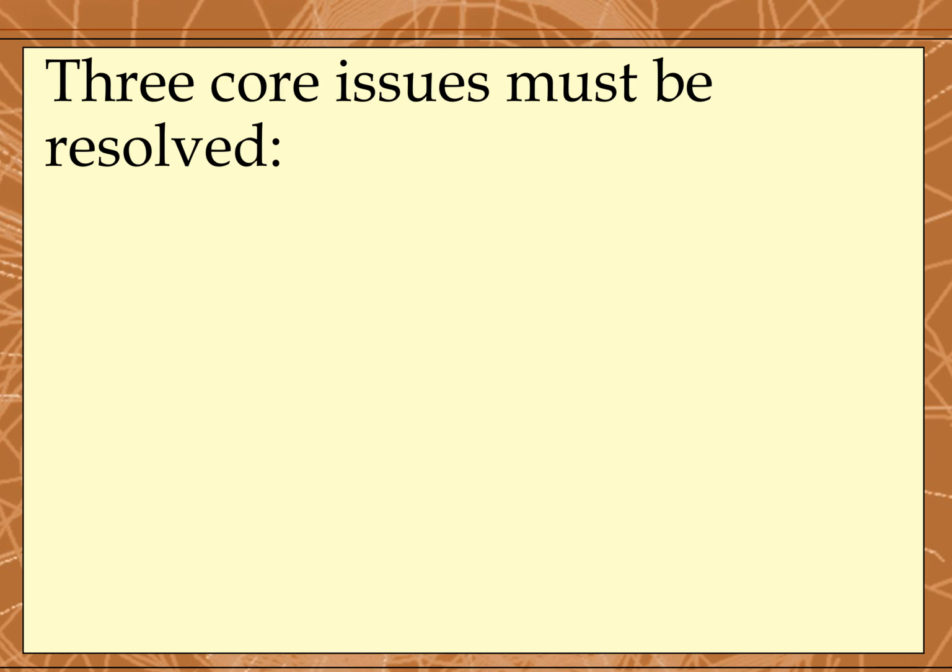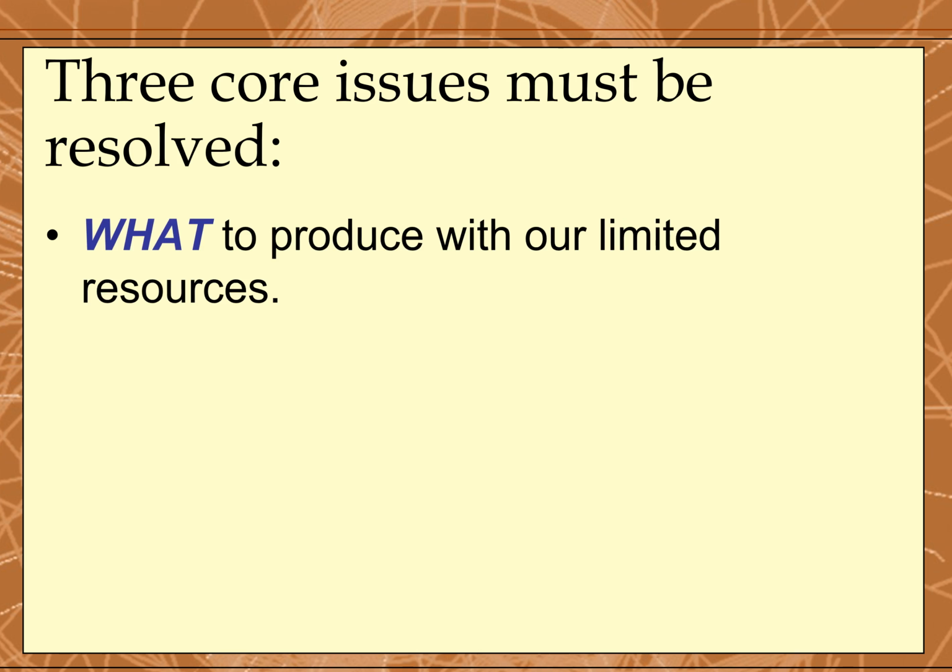So in the last video, we talked about economics in general. Well, defining economics. Economics is the study of choice. Now let's talk about how chapter one is structured, or what chapter one basically revolves around: answering three questions. Think of these three questions as questions for survival. What are the three questions? Well, one is, what do we produce with our limited resources?